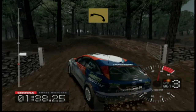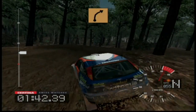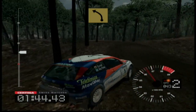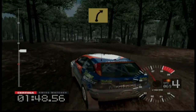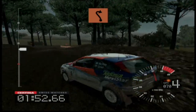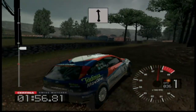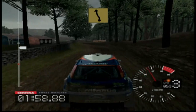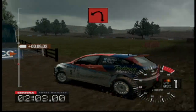No. This way. I got a red on that first. Cool. Whee! Oh, brilliant. Okay. It's very rare a game does drifting well. This is brilliant. It's spot on.